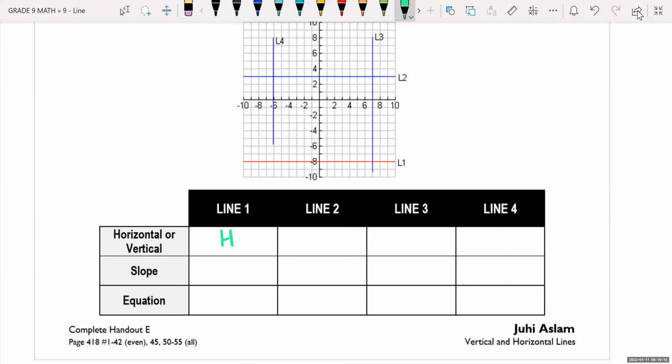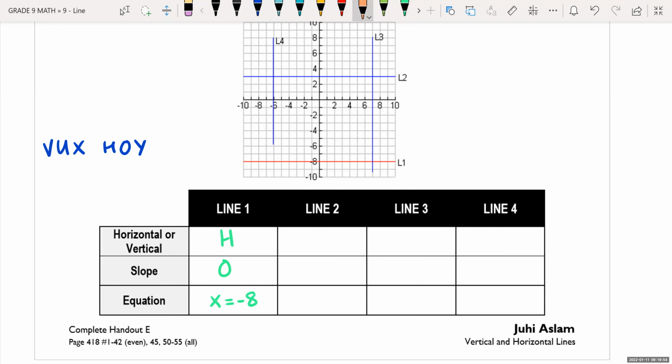And what is the slope of a horizontal line? I will remind you of our little acronyms that we're supposed to remember: VUX and HOZ. What do you think is the slope of a horizontal line? It's going to be 0. And what would be the equation of this line? Look, which axis is it going through, X or Y? Yep, it's going to be -8, and it's going through the x-axis. So we would just write x is equal to -8. Good.